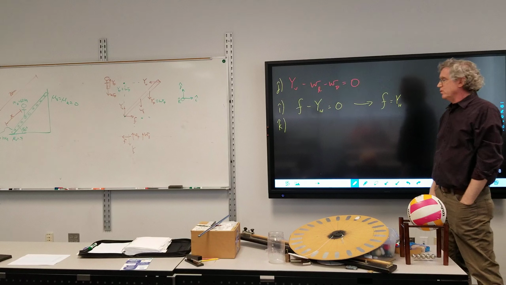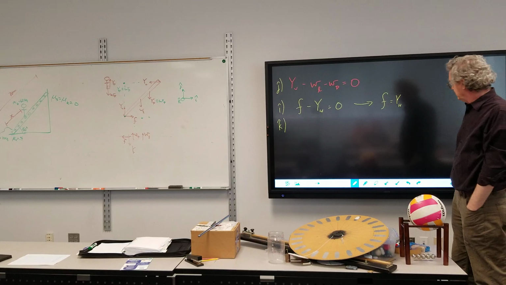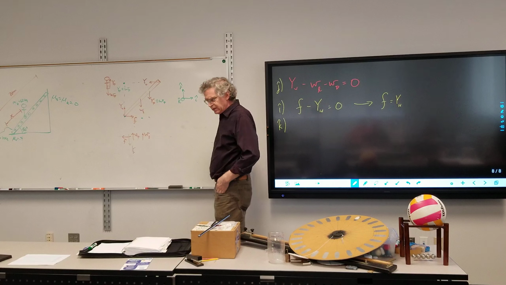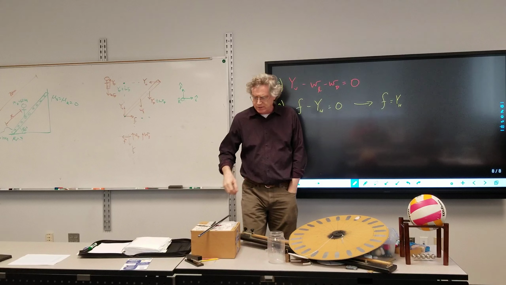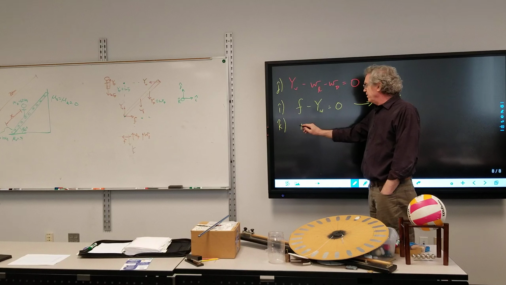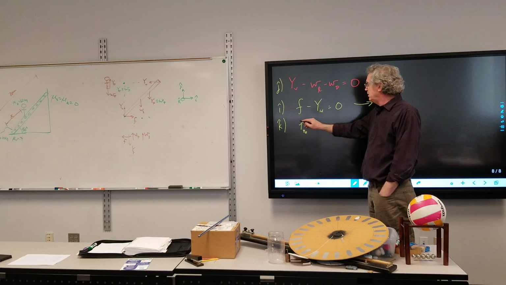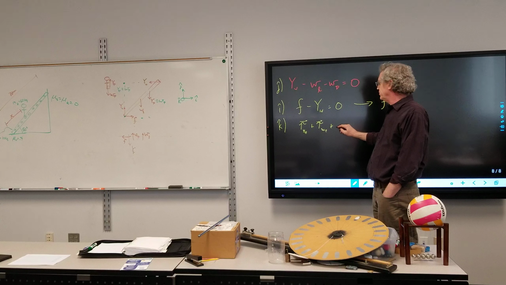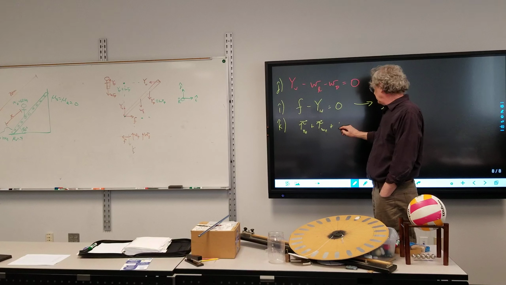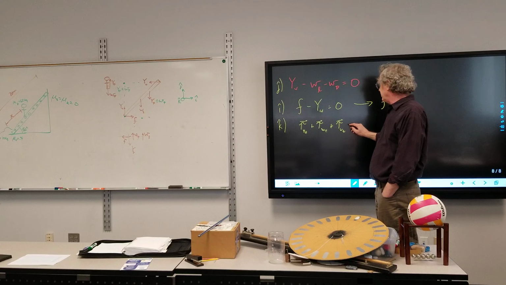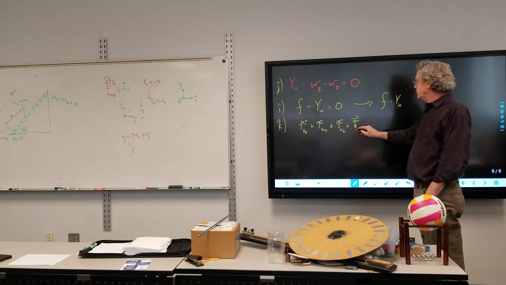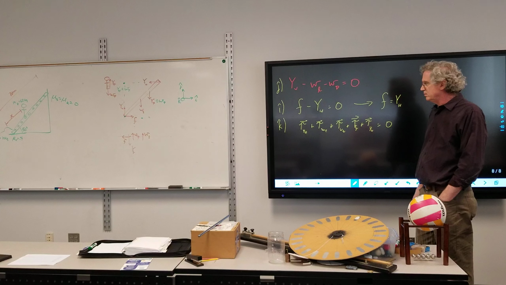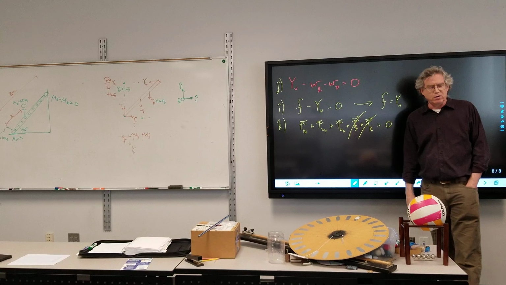All right, so let's take the first one mentioned, the one down at the bottom of the ladder. Technically, I'm just adding all the torques. There we go. So I have the torque from YH plus the torque from WP plus the torque from the weight of the ladder plus the torque from the friction plus the torque from YV is equal to 0. I know those are already 0.